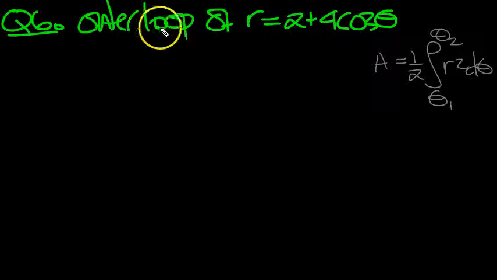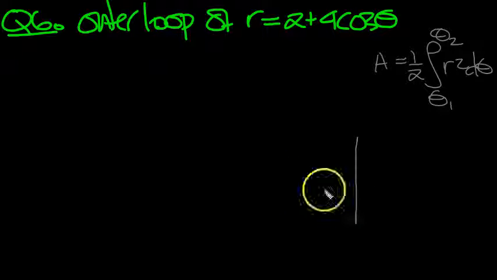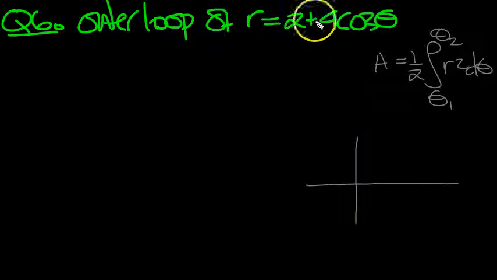We want to find the area of the outer loop of r equals 2 plus 4 cos theta. So we'll do a little sketch here just to see what the bounds are going to be and what we need to evaluate. 2 plus 4 cos theta, when cos is 0, we've got 1. So that would be 6, won't it? So we'll get 6 there. When it's equal to pi over 2, that's 0, so it becomes 2. So it goes round from 6 to 2.